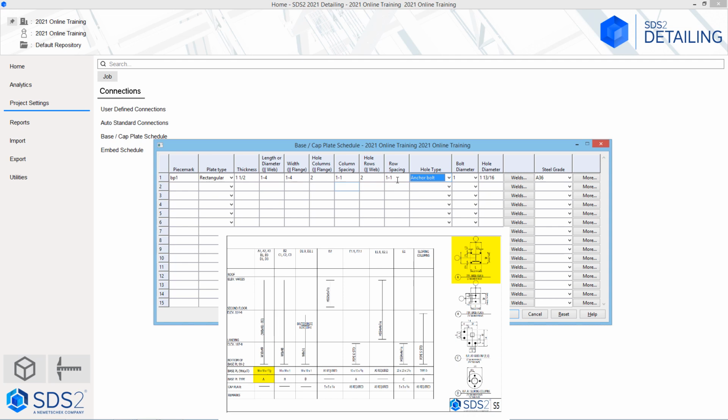Next, we're going to go ahead and specify our hole type. Well, in this case, since it calls out that it is going to have anchor bolts in there, we'll just leave the hole type as anchor bolt. Looking at type A, we can see it is a 1-inch diameter anchor bolt. So we don't have to change that here. And we can see our hole diameter is automatically set for the oversizing based on the hole type that is set.